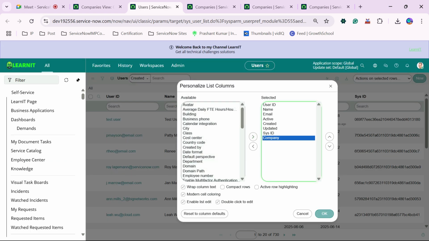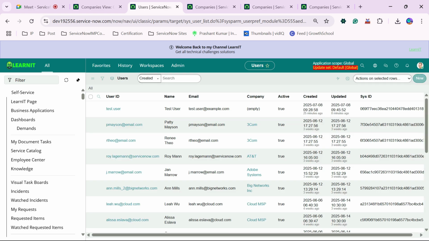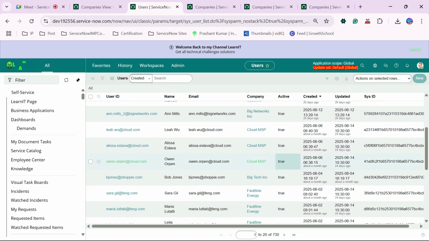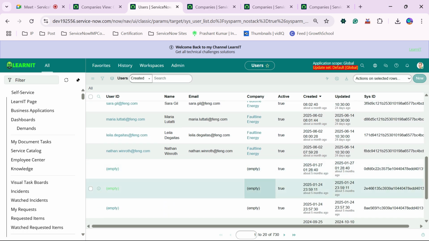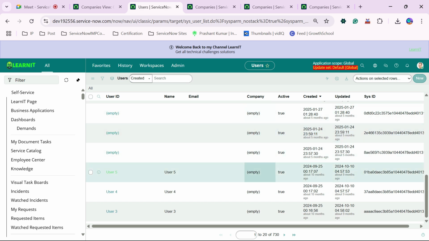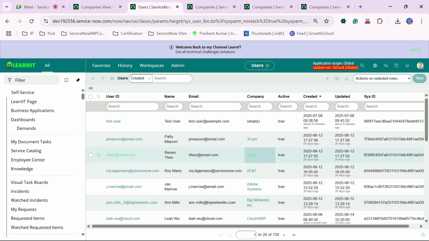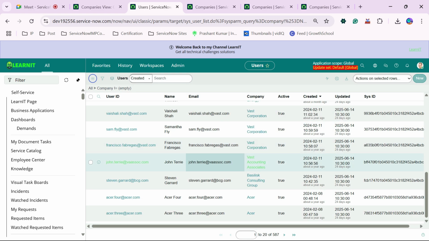If you see, this is a company field. You can see multiple companies are assigned to those users: cloud MSP, big networks, big tech, fault time, and wherever it is added. So here we can define the company for that user.